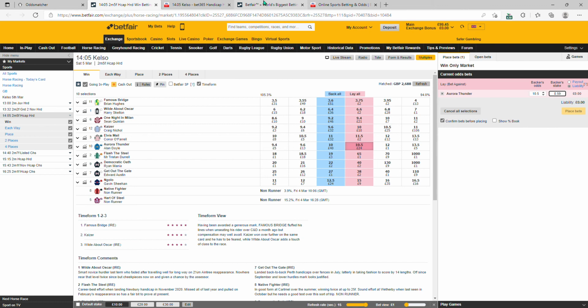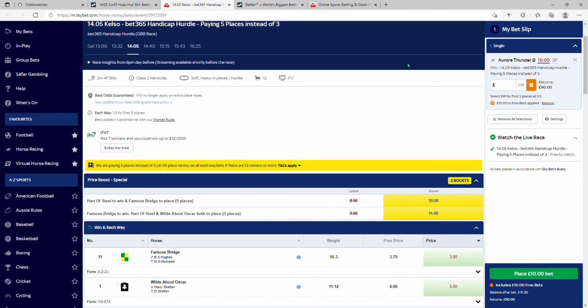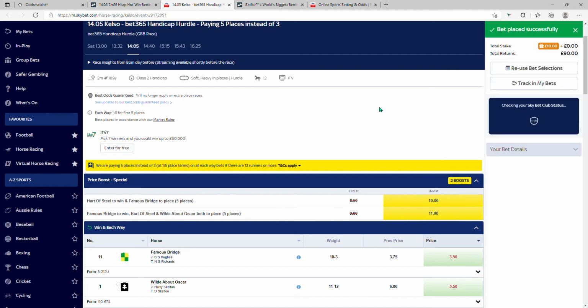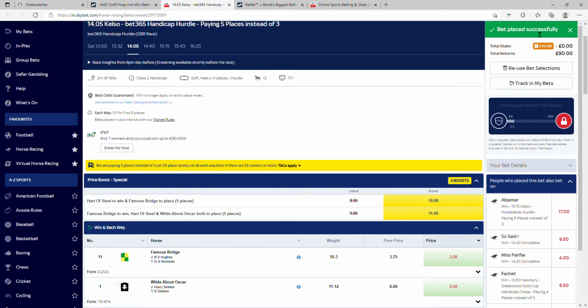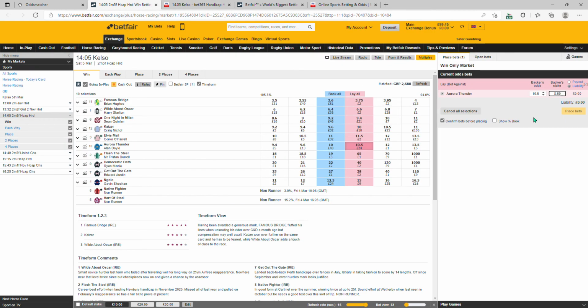Okay. So one of the major things to make sure you do is to place the back bet first. So I'll place that bet. So that's placed the bet there. You just make sure it's placed successfully up here before you go into the exchange and place it there. So then once you've done the back bet, you just go on the exchange and place that.